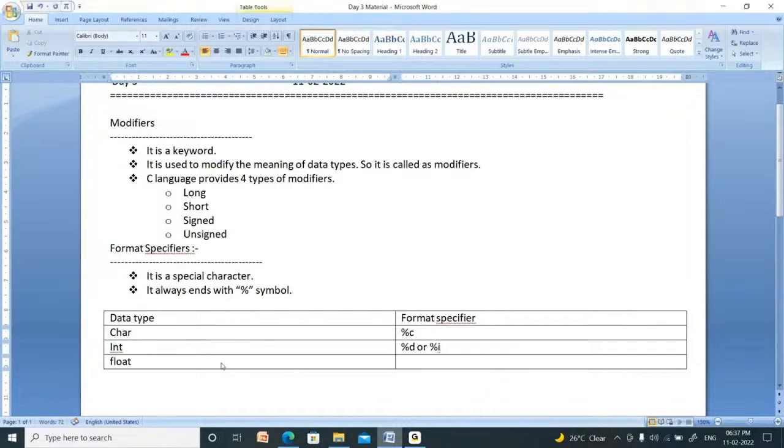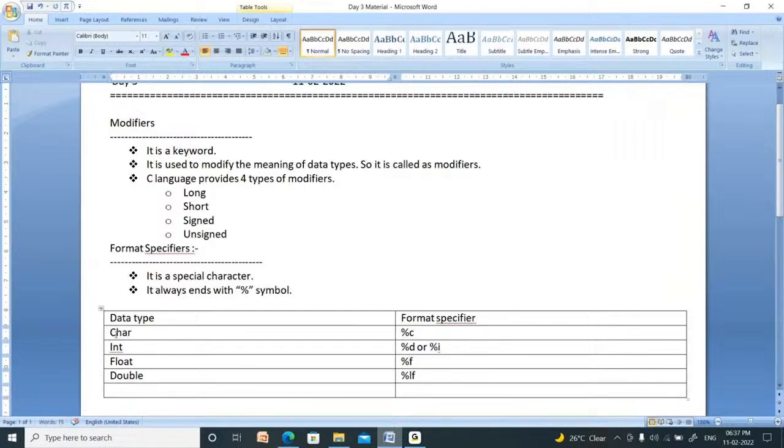We have the float data type. Float: %f is the format specifier. F means float. Next, one more data type is double. Double means %lf. Actually, for character we use %c, for integer %i, for float %f.